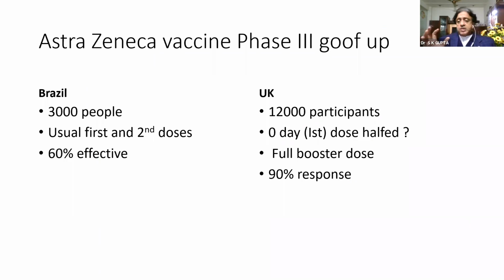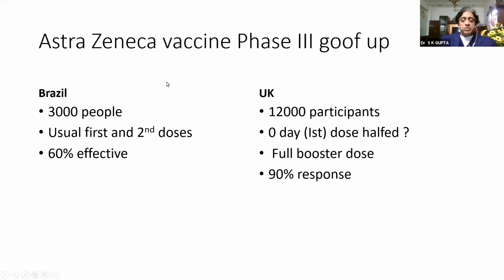The WHO describes a vaccine to be called a vaccine only when the antibody response, the efficacy of the vaccine, is more than 50%. And the vaccine is to be called a good vaccine only once it is more than 70% effective. So as per the WHO criteria, the vaccine is not a good vaccine. Now, how did all the goof up with the phase 3 trials of the AstraZeneca vaccine come into the picture?